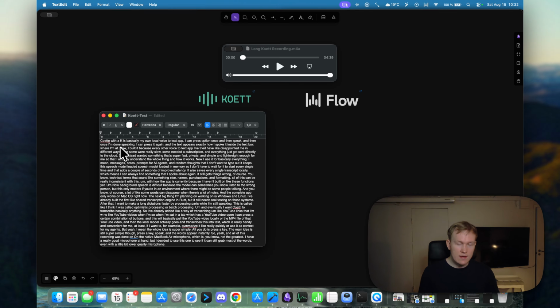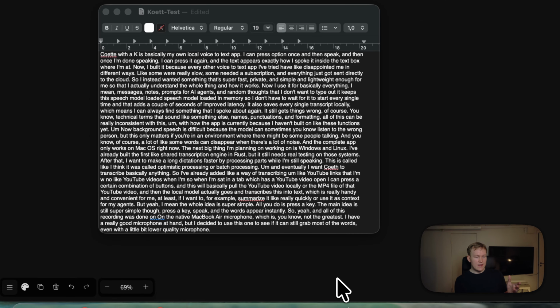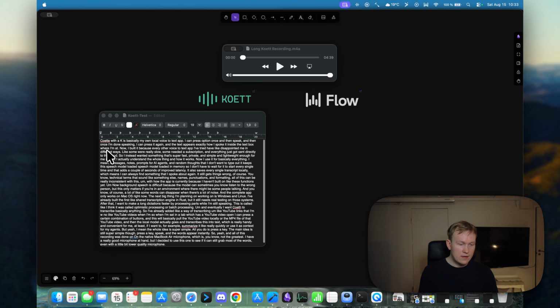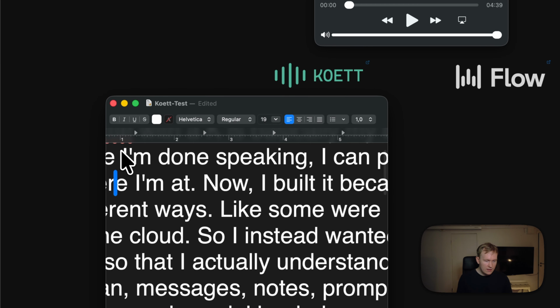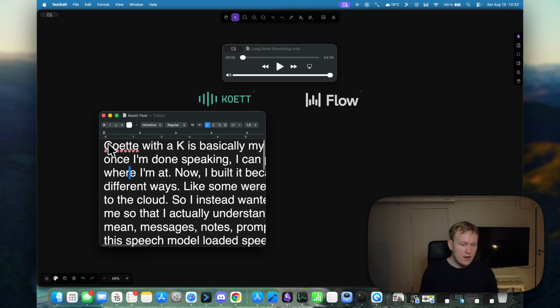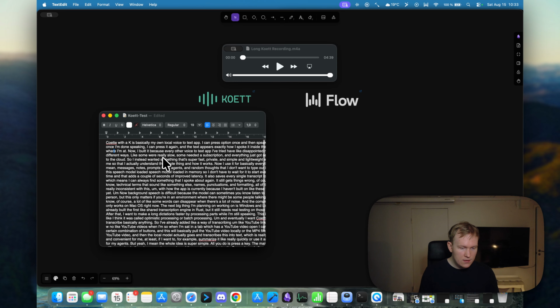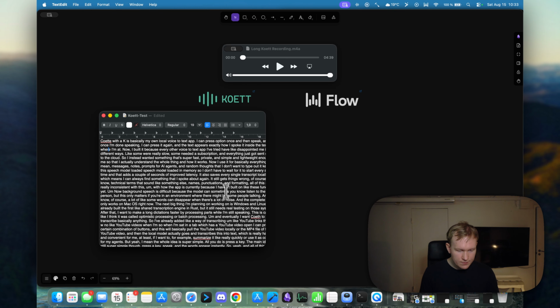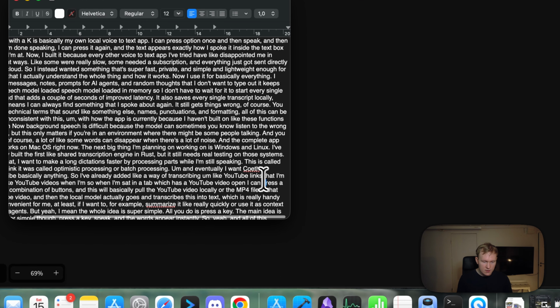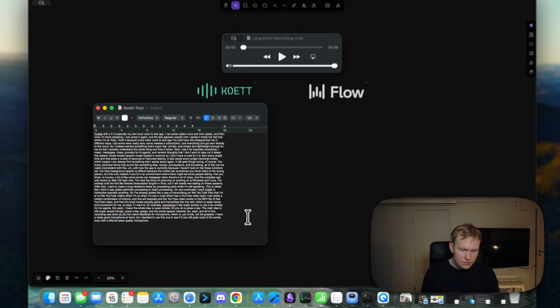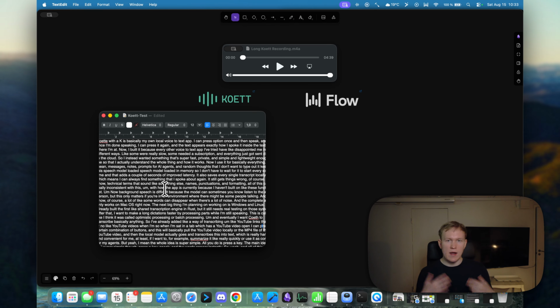So we can see that it looks exactly how we would expect it to look. It's just this raw stream of text that captures every single word and thing that I say. We can see that it messes up these technical words or names. For example, Koett. You can see here I even tried to correct it, saying Koett with a K. So the name of the project is this, and here it also messed it up, so you can see Koett. And yeah, these are your average mistakes a voice-to-text model would make.